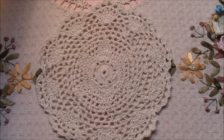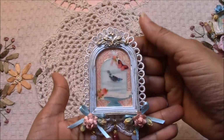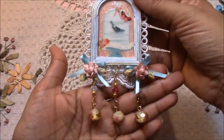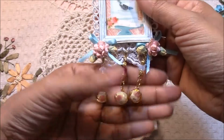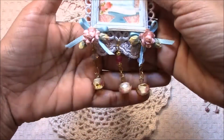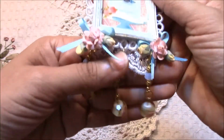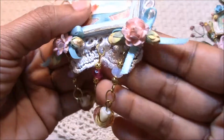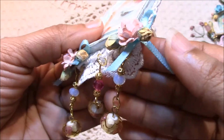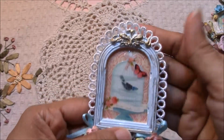What's next? Okay, I will show you this one. This is the window frame. I put all of these jewelry pieces together. Just a handmade flower with rosebuds. I added an extra lace back here.